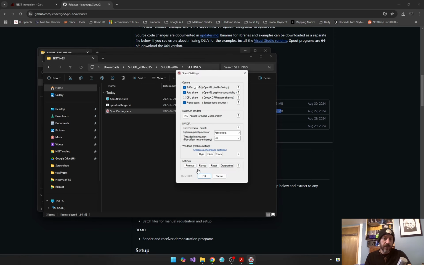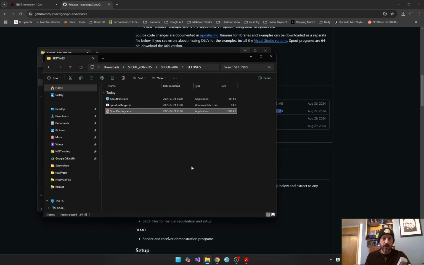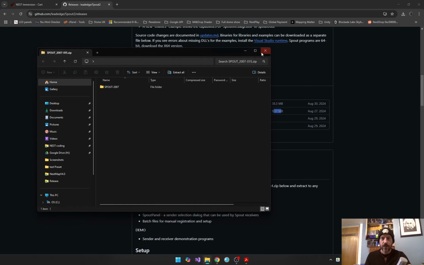Just leave everything by default. Then click OK. This will generate the ini file and also the registry key needed for Spout to work across applications. So now it's done.